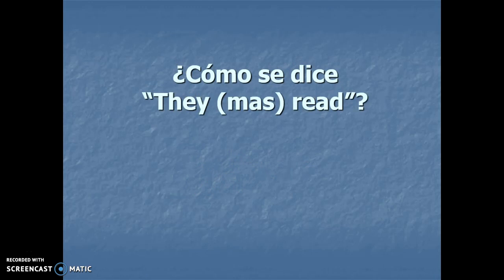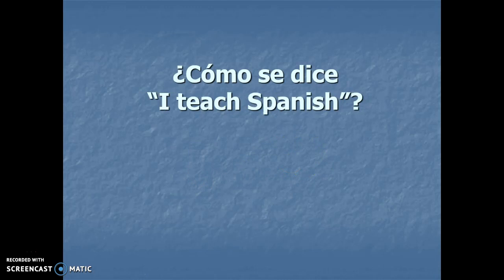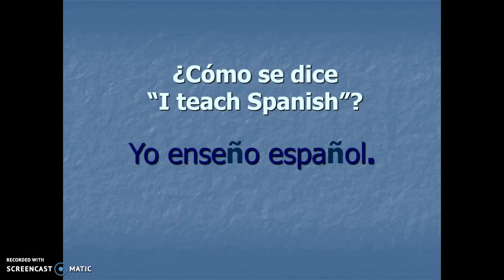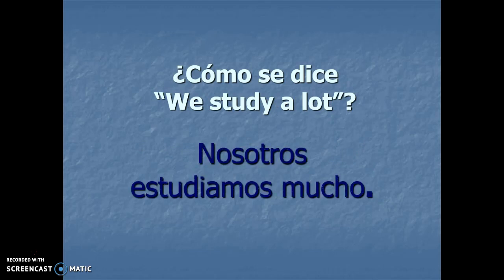¿Cómo se dice they read? They referring to masculine individuals. Okay, if the verb to read is leer, what do you think it would be? Ellos leen. Again, we took off the ER and we are left with LE, and then we plugged in our ending for they, which was EN. Ellos leen. All right, I teach Spanish. Yo enseño español. We study a lot. Nosotros estudiamos mucho.